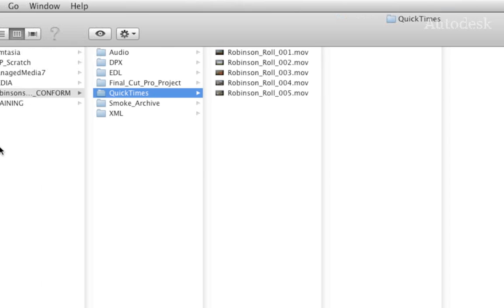You can see that I've actually neatly arranged things, and this media could be on my local storage, it could be on a network, it could be on a SAN. I definitely recommend working on your housekeeping skills just to ensure that things are correctly aligned so you don't have to search for media all over the place. It helps just to arrange it in a nicely looking file structure.